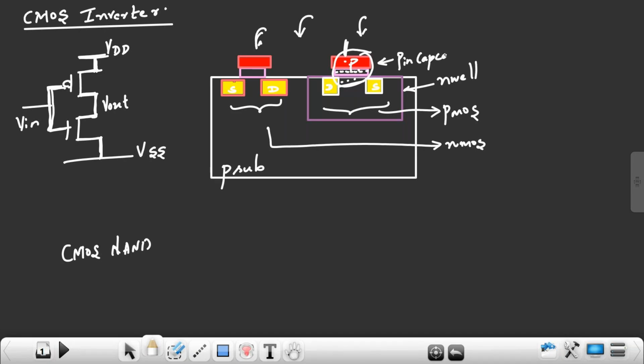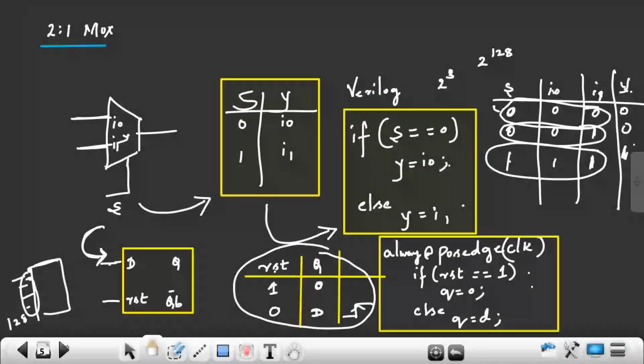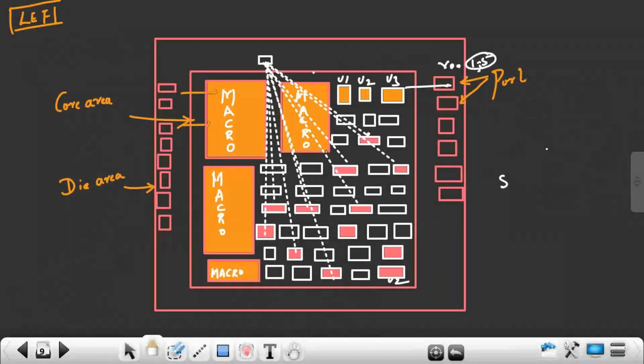So every input of every cell has pin capacitance. This pin capacitance is going to form the load for your clock port. This flip-flop's pin capacitance, this flip-flop's pin capacitance, and so on: the sum of all the pin capacitances becomes the load capacitance for your clock port. For example, if each flip-flop has a pin capacitance of 1 femtofarad and I have 1000 flip-flops, then the load capacitance here is 1000 femtofarad, the sum of all the pin capacitances.